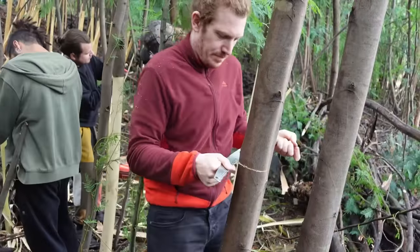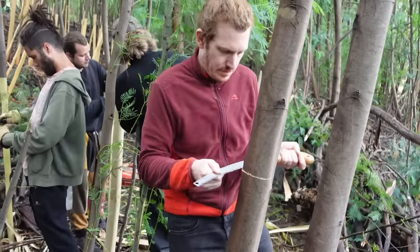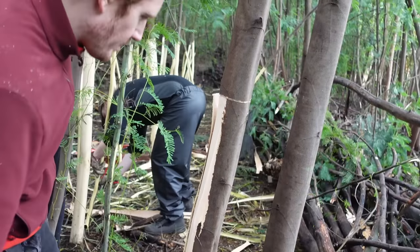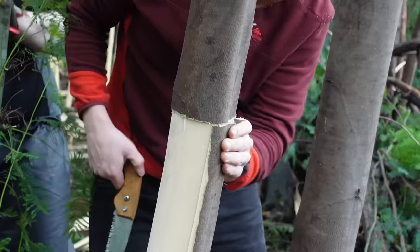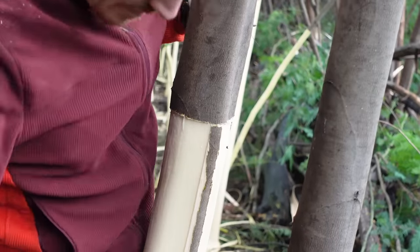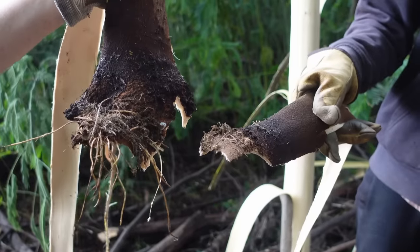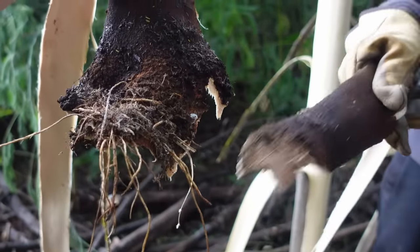You can say the bark. We don't even sleep. Just debarking. The roots in the bark. That's why we have to take it out, so they die.